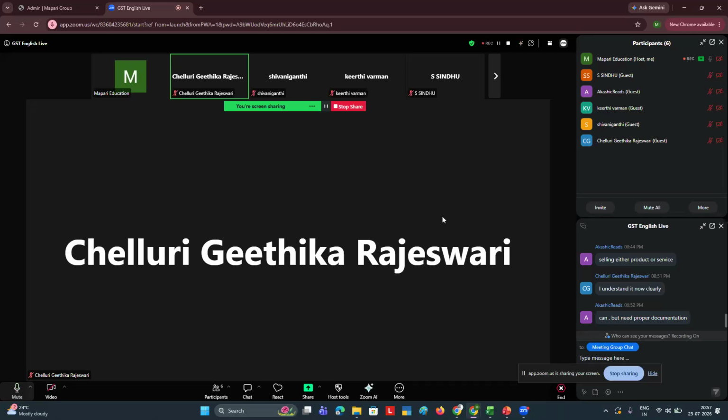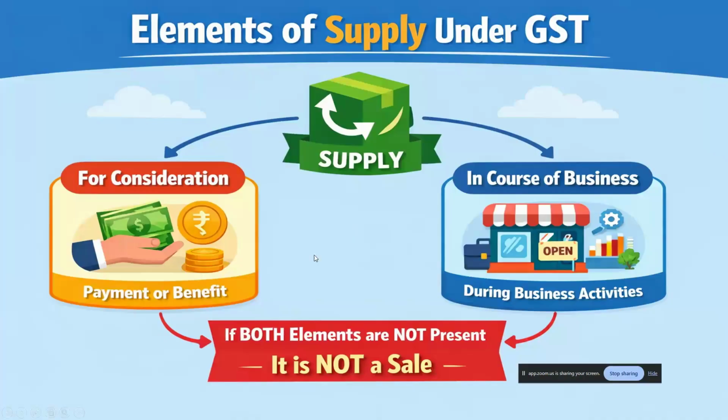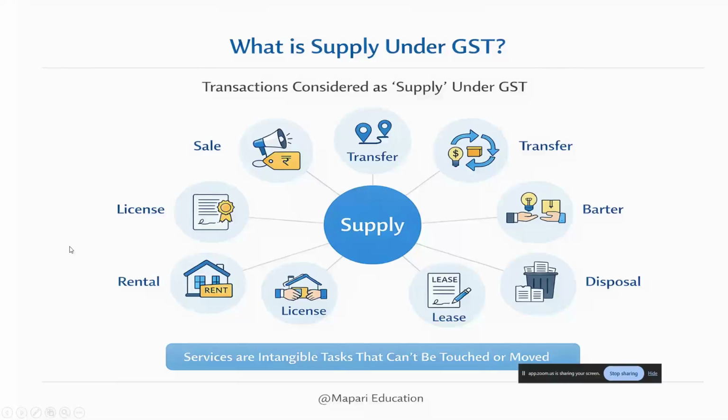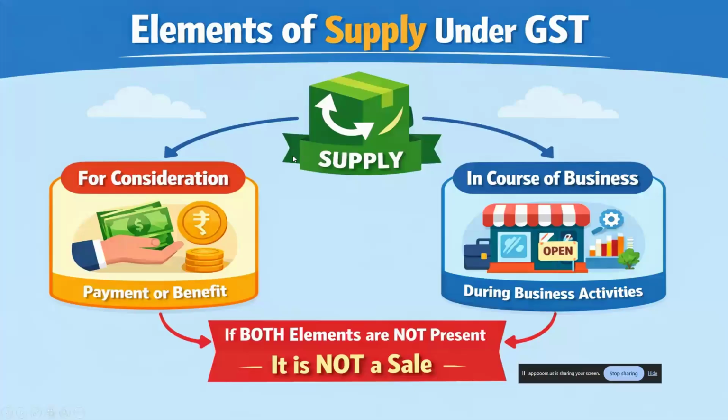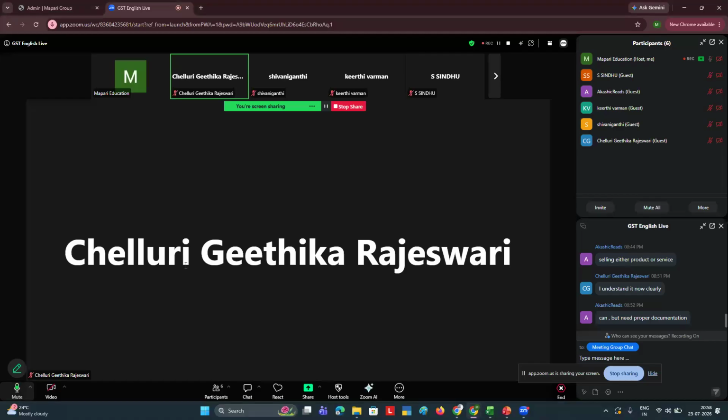Okay, so I will check first. Any activity must be done. Whether it may be sale, transfer, barter, exchange, any activity, but that must contain some consideration, and that should be a business asset or goods. Okay, consideration means what? Something in return. That must have some value of more than 1 rupee. Okay, so this will be called a supply.